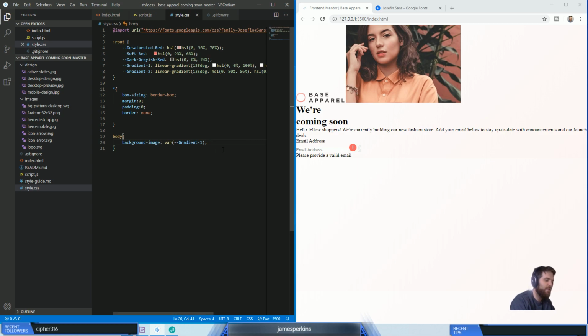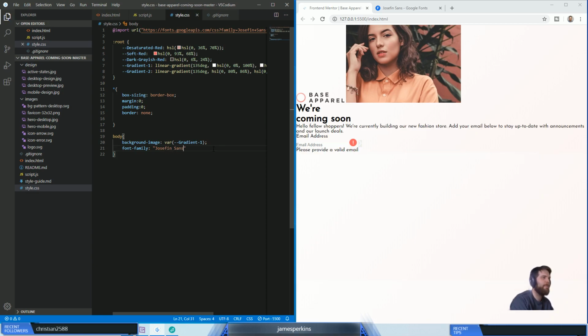Yeah, I see something there. And then we can set the font family to Josefin Sans. There we go. That changed that, and then we'll put a backup for sans-serif just in case somebody's browser doesn't support that.